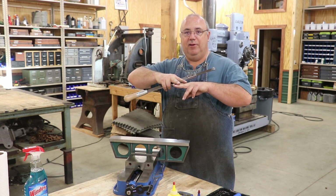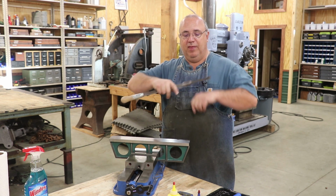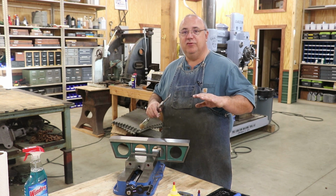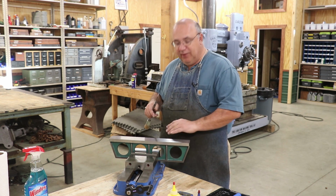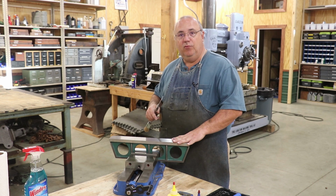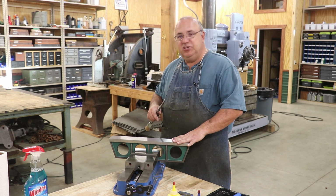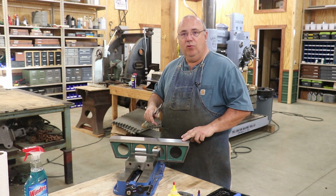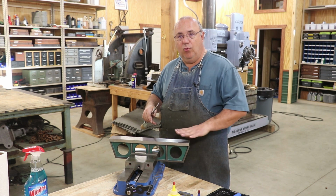What's going to happen over time as this piece scrapes in is you'll start getting those high points and low points. The whole purpose of scraping is not only to get it flat, which is definitely something we want to do, but on a machine surface, when you have two surfaces that are going back and forth, you want to have some low spots in there for the oil to go to.